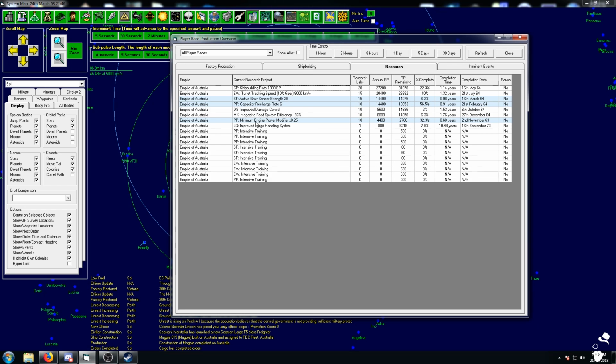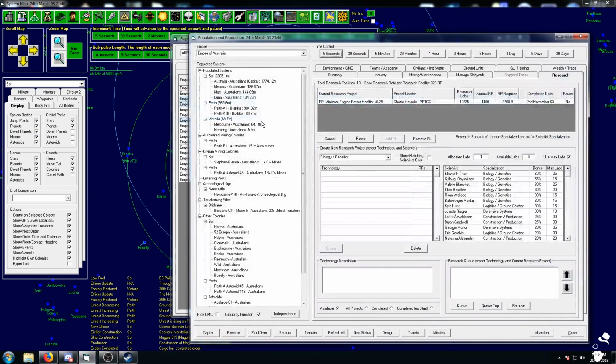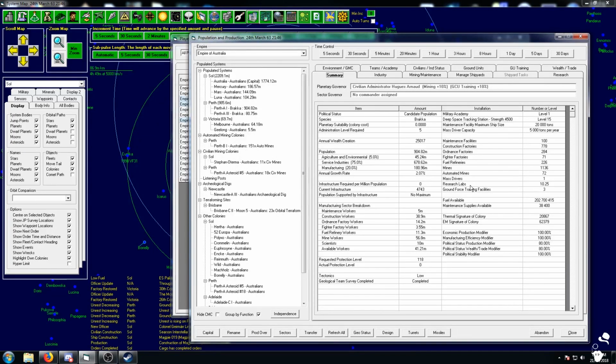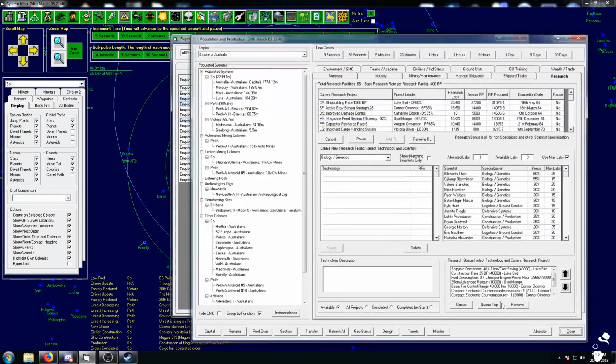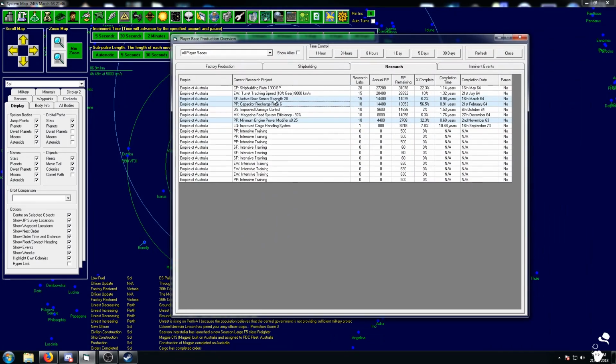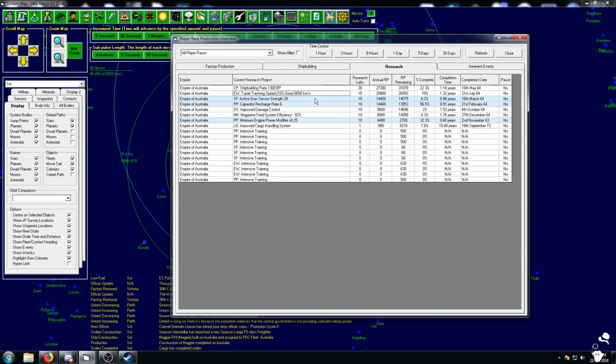Which one are we doing for? So this one here is on Perth, I believe. And then this one's on Australia, yeah. But this one here is on Perth, B1. Yes, yes. And then this one, I believe, is... No. What's Melbourne doing? No, Melbourne's doing the tracking speed. There you go.